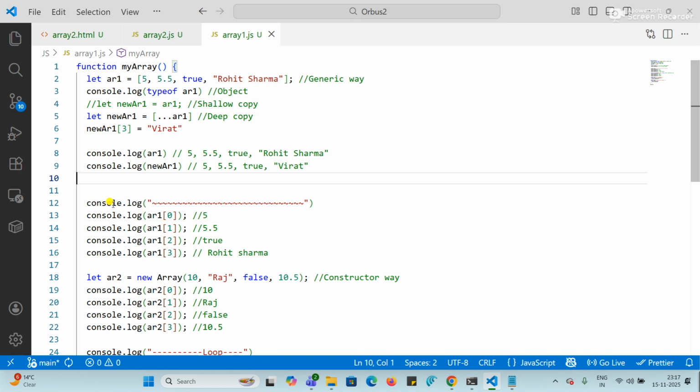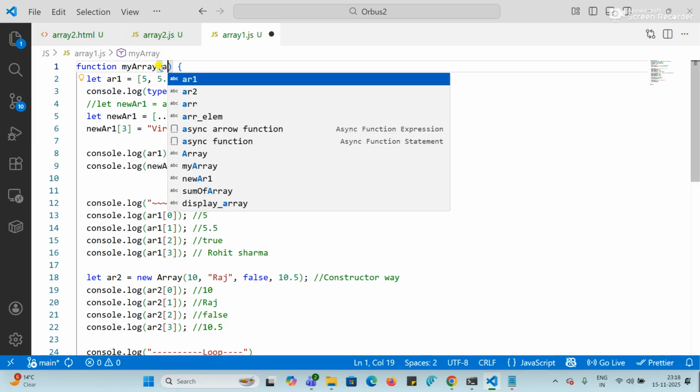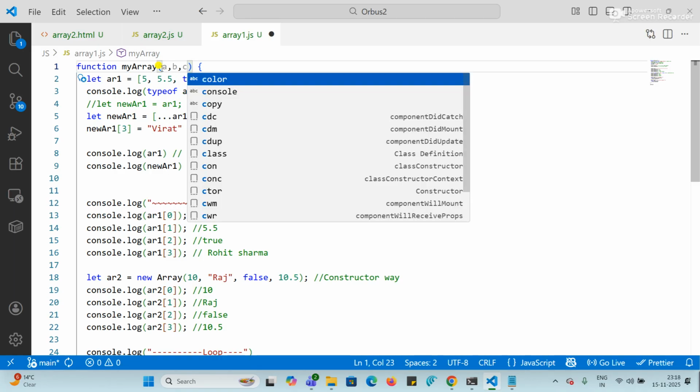One more thing, you can use these three dots as a parameter in a function. Whenever you are creating a function and passing multiple values, suppose you are passing three numbers A, B, and C, ideally we write three variables to store these three numbers.